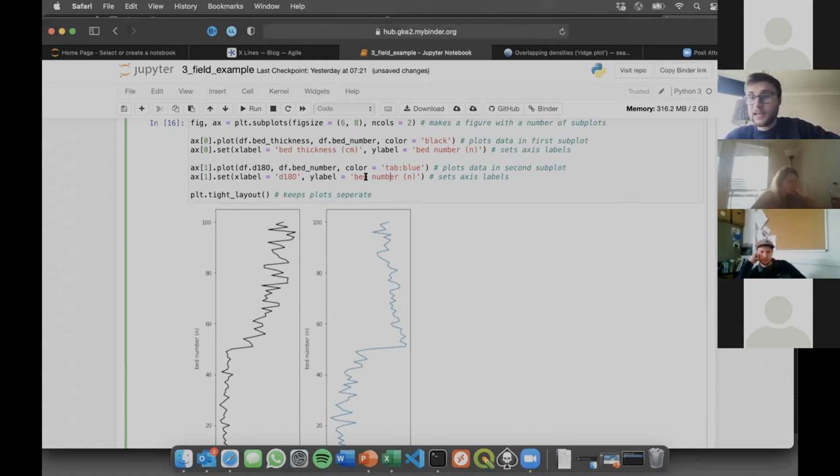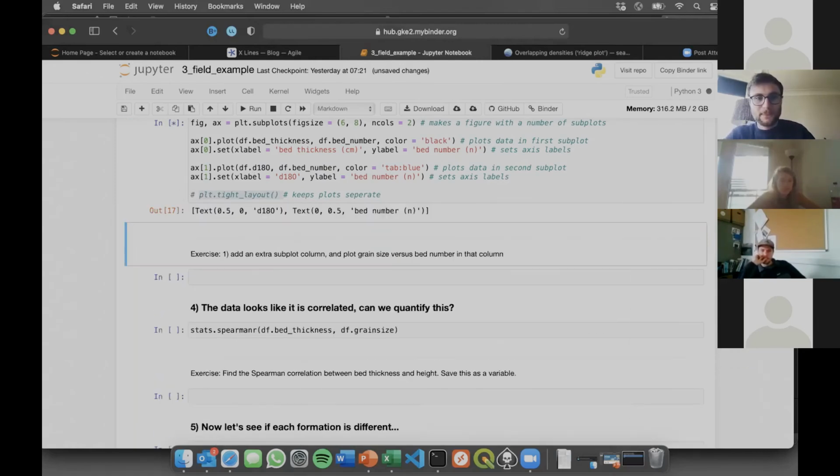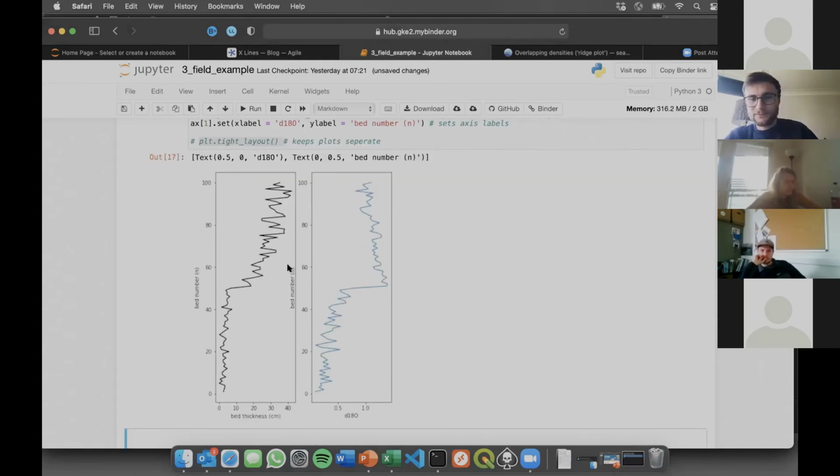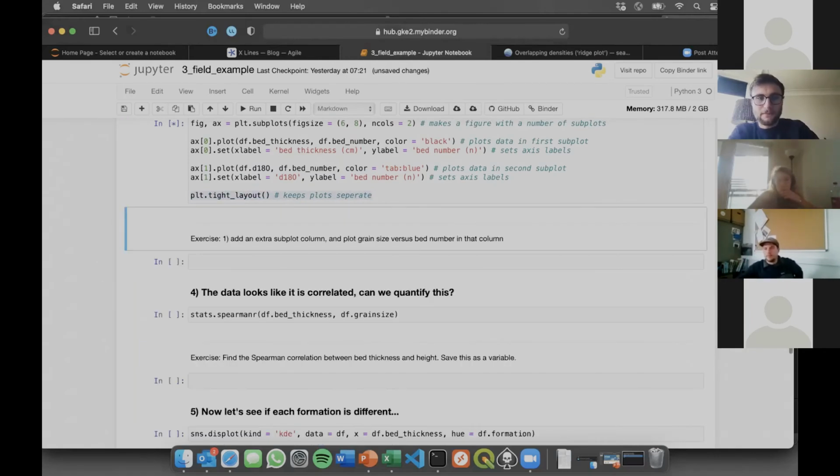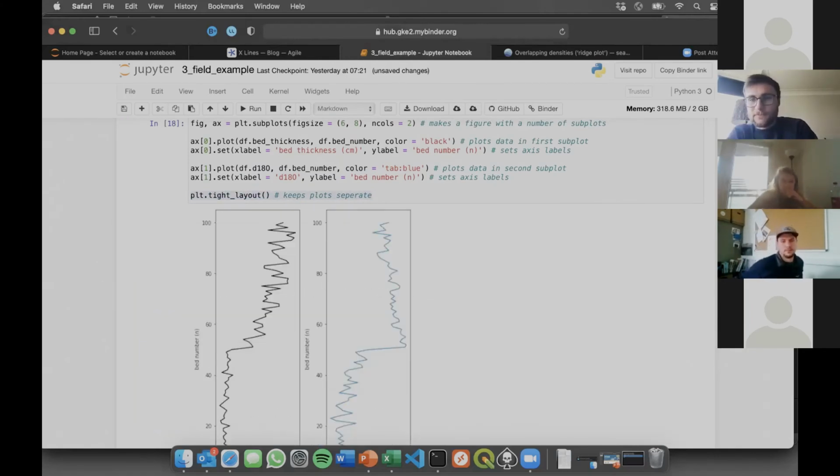So this is the kind of thing I forget, especially when I first started, I forgot how to do this all the time, and I had to Google it. But the important thing is that you know you can do it, and you understand roughly what you're doing. So you can always return to this if you ever get lost. But there's lots of other ways to do this. This is just one. And then this plt.tight_layout. So if I hash that out, then you see that they cross over, which is a bit untidy. So if you do plt.tight_layout, then it keeps them separate. It's just a nice tip.